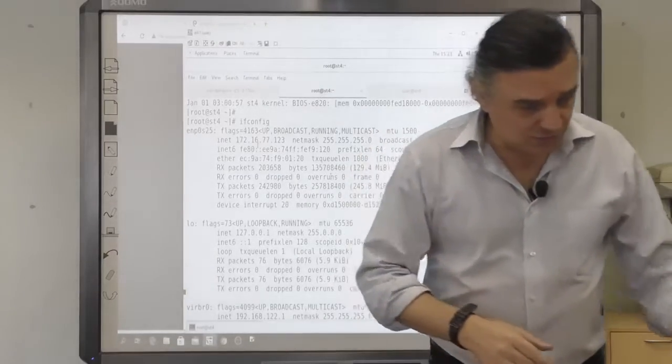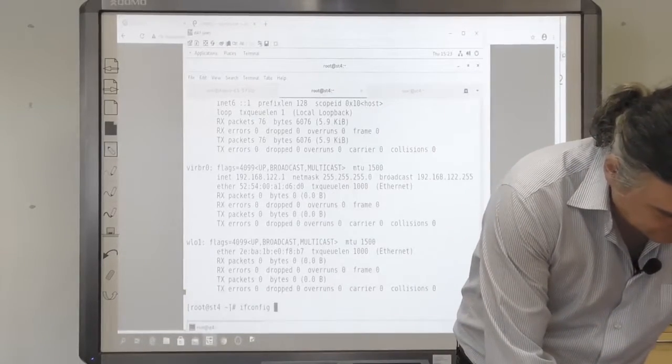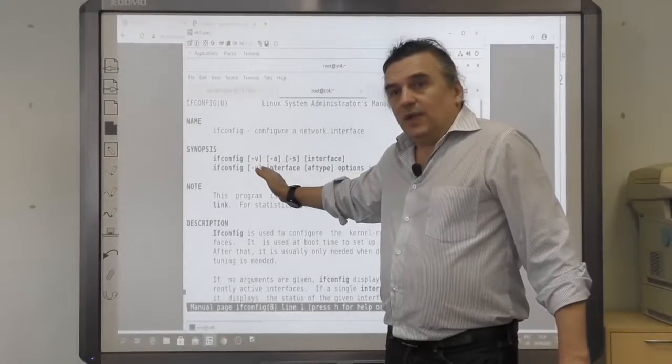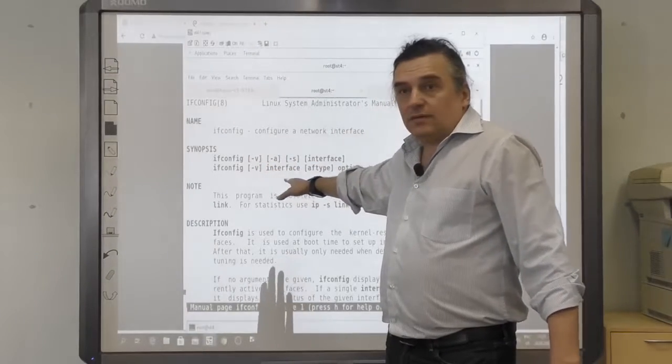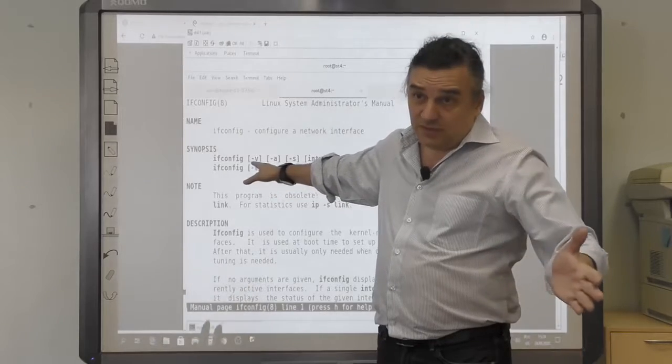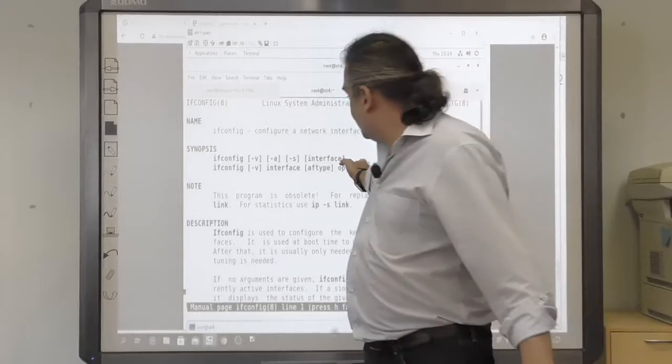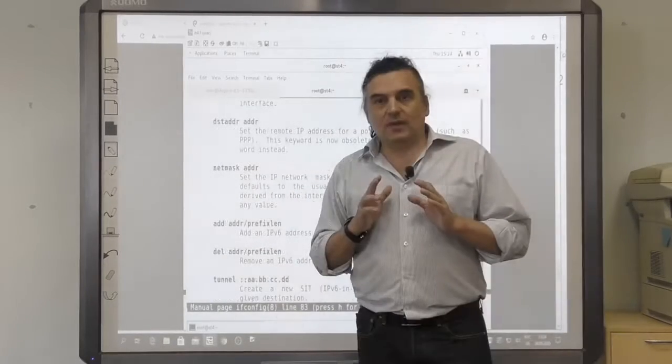We can also manually set the IP address and net mask for such an interface.